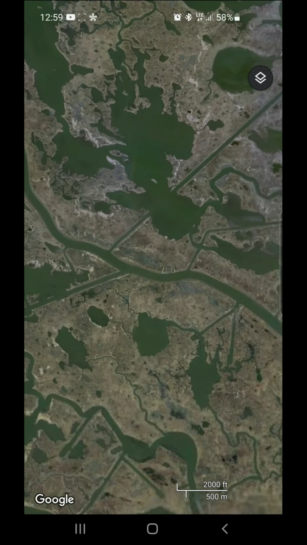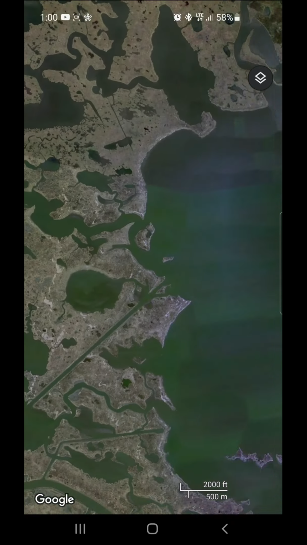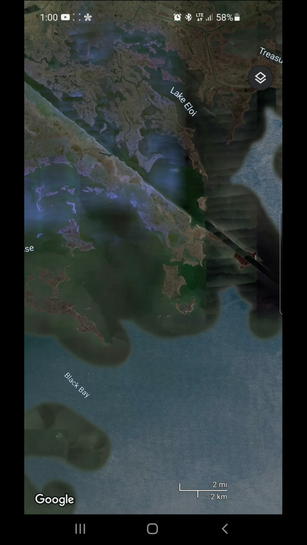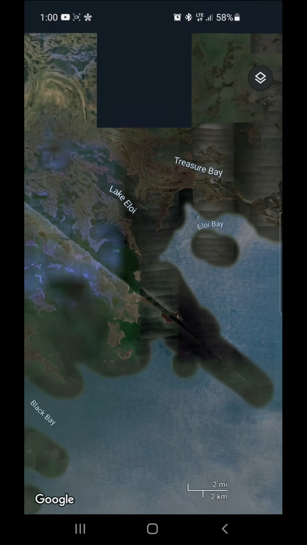Run down Bayou Terrebonne a ways to get over to Lake Robin, and once you get through to Lake Robin, it's kind of the route that I just showed you. Just go dead east, running this backside to get to the rocks. I guess that's the way you do it. I never really ran it from there.